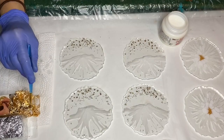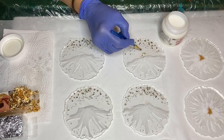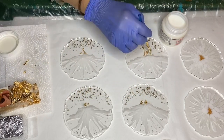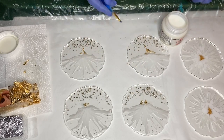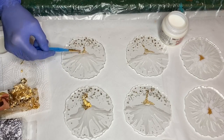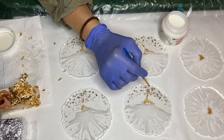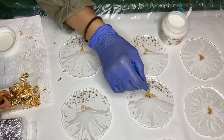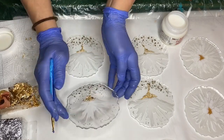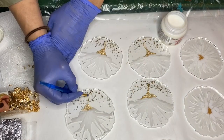Then with the same brush, she adds some gold leaf flakes and brushes them on to the same area that's covered in Mod Podge. She uses the brush to break the gold leaves into smaller pieces and allows that to dry for 24 hours. Then once it's dried, we both added a heat resistant top coat onto our coasters. And here's the final product.